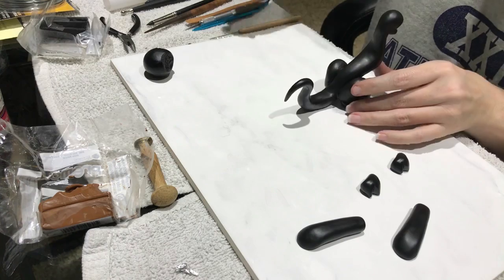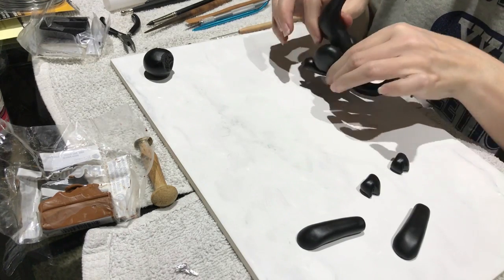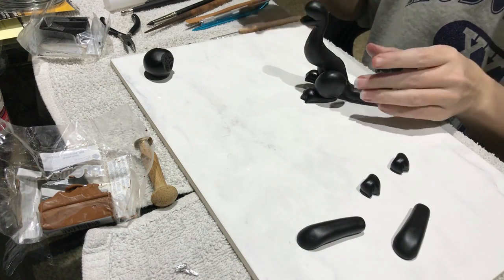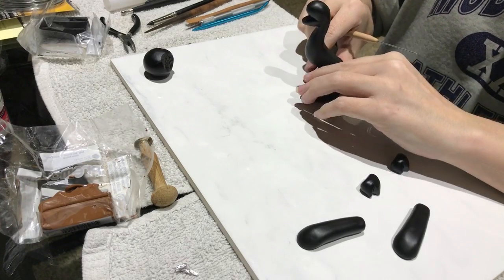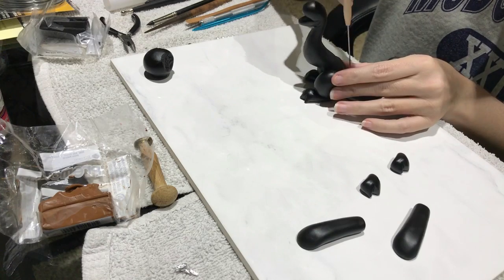You can look up Carnage. That's probably the next one I'm gonna do. I know he's gonna be all red, and he's gonna have little black wibbly wobblies all over him, for lack of a better word. Swirly twirlies.